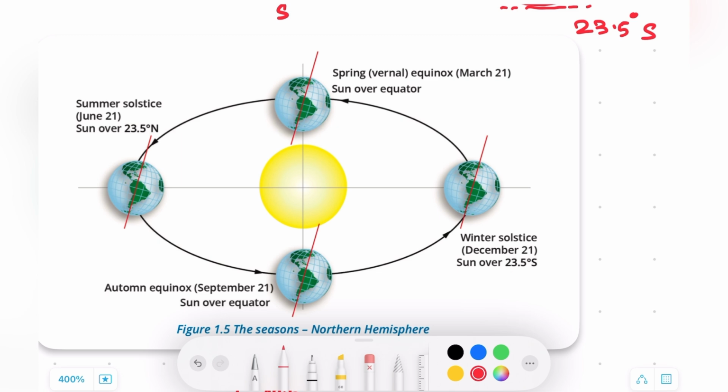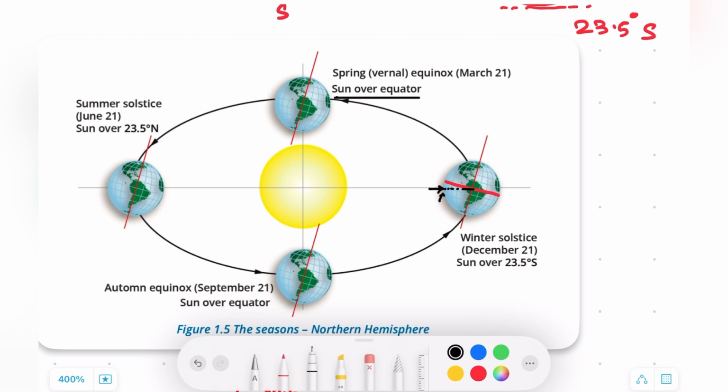So we have our winter solstice, which occurs usually on December 21st. This is when the sun is at its maximum southern position. If I were to draw it here, the Earth's equator is like this, right? But looking at the orbital plane, you can easily tell that the sun's maximum radiation is at some point here. And this point is nothing but 23.5 degrees south. Similarly, as the Earth travels, right now the sun is over the equator. This is when we have a spring equinox, usually on March 21st.